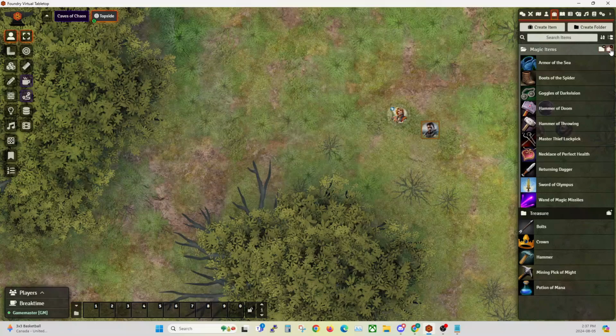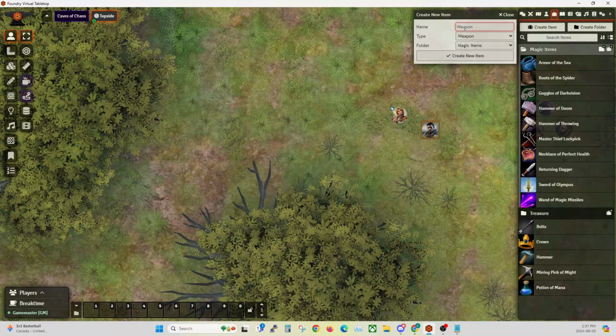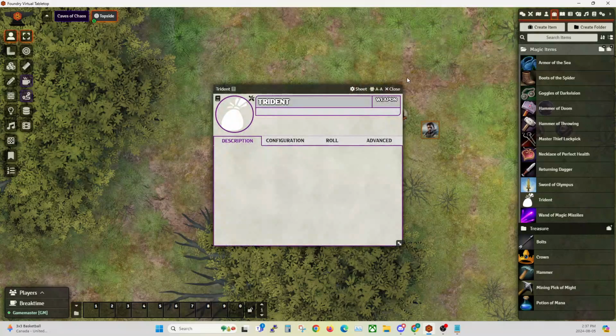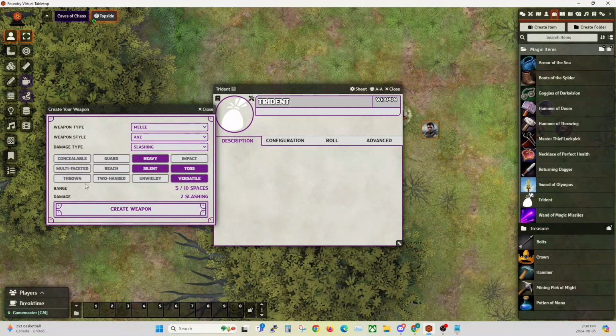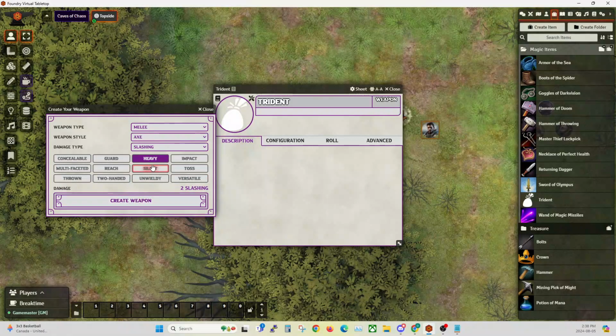I would like to point out, though, there is a wonderful feature. I know I showed it in a different video, but the custom weapons are in here. If you make a weapon, there's this open weapon creator where you can make the weapon, just like the 0.8 rules. It even keeps track of it, and when you put it on, it adds the effects of it. I did put a little more detail before, but why don't I just do it here?